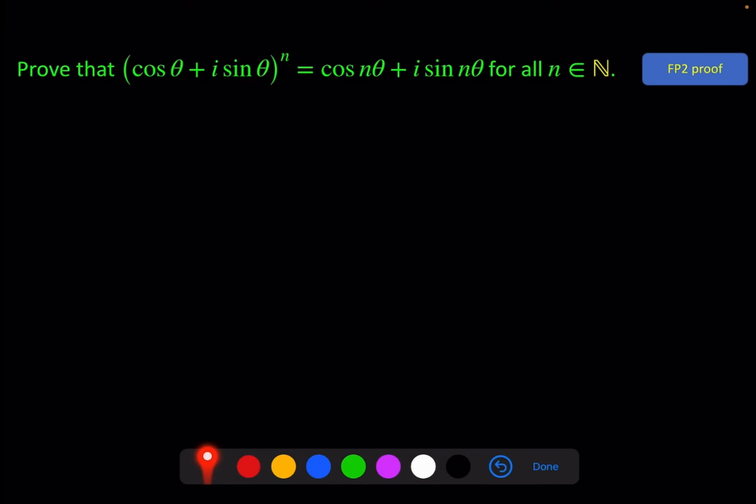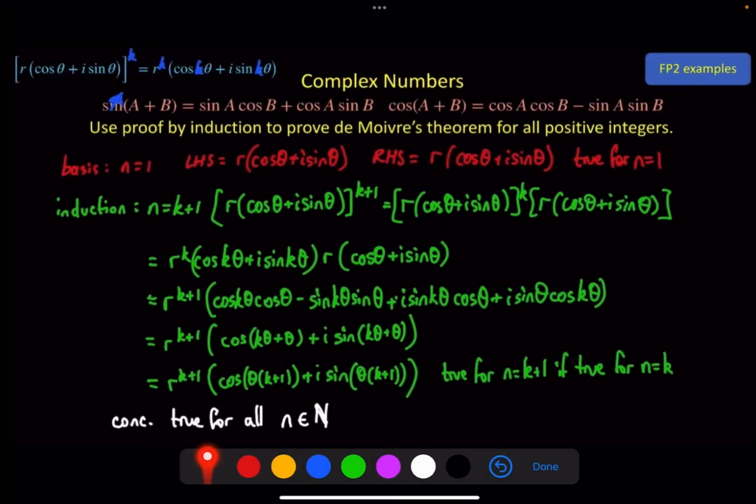What we're going to do in this video is prove that this part of de Moivre's theorem is true. We've done it already for natural numbers. We'll do it here for integers and rational numbers. For natural numbers, I did this in the third video of the chapter, and it looked like this. It was proof by induction, and we proved de Moivre's theorem in full to be true for all natural numbers or positive integers.